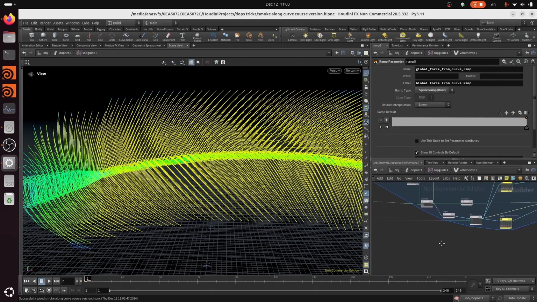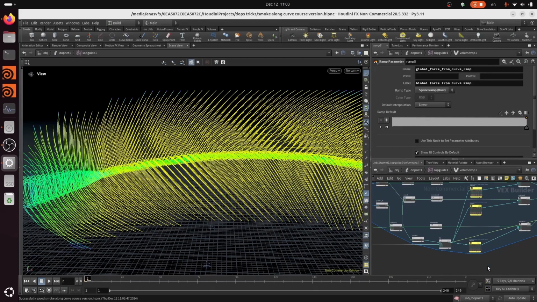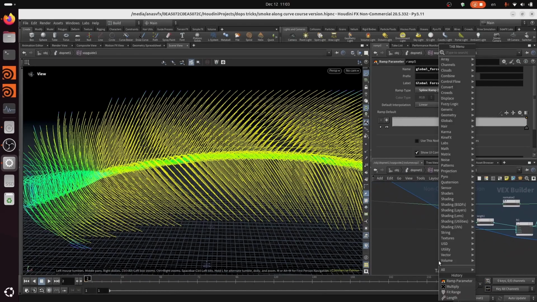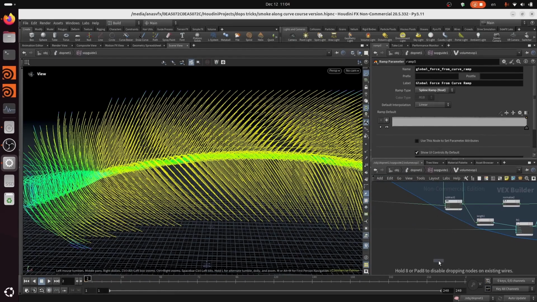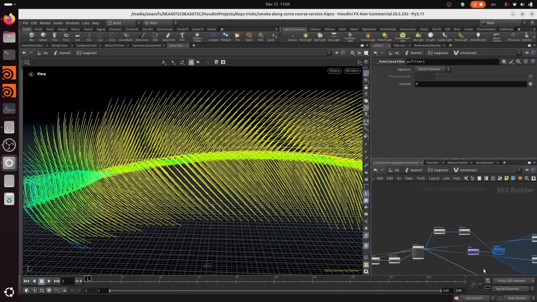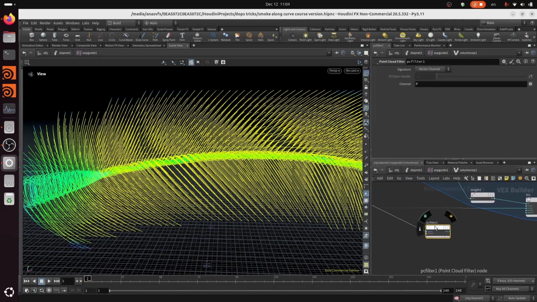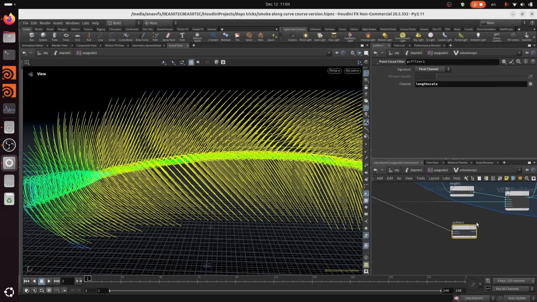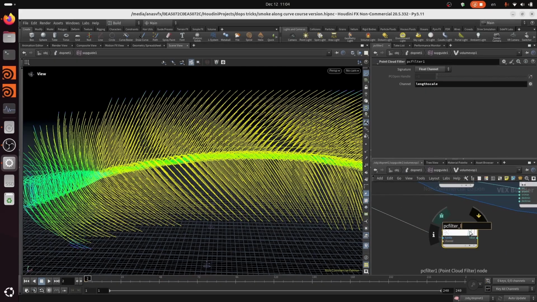We can also control each of these forces by the length scale. If we just create another point cloud filter to filter my length scale from this point cloud here, float length scale. So now we are filtering my length scale.